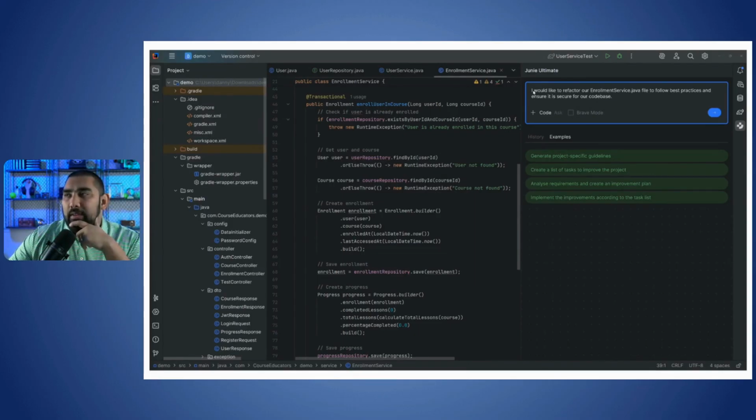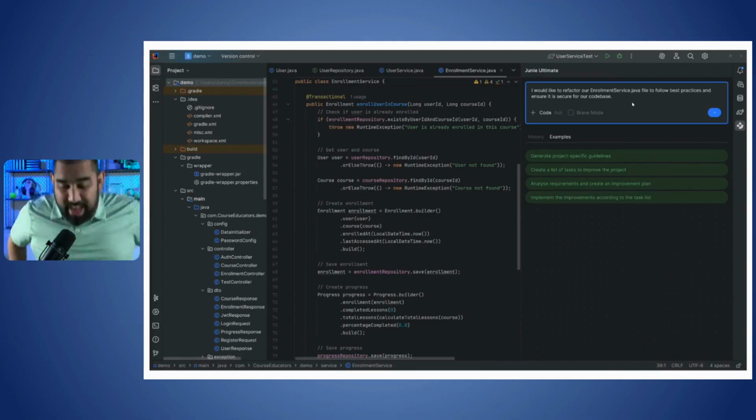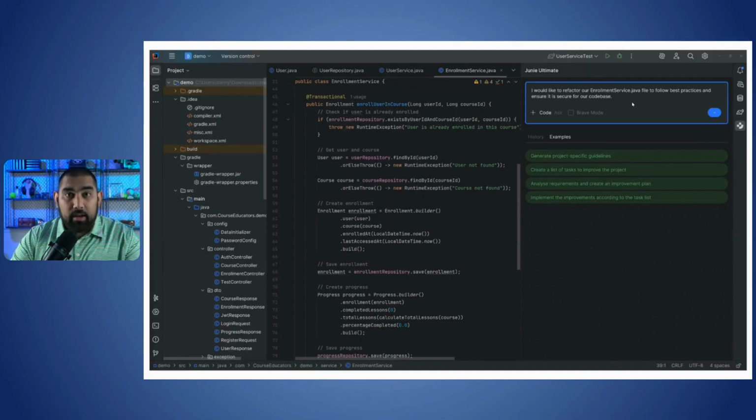So if I give Junie, here you can see, this is where in IntelliJ you would see the extension. It would pop out, and I would ask it something simple, right? Now, I will say, for the vast majority of things, I'm a very long prompt creator. I like structured prompts. I like very good detail. I'll take a lot of time making a prompt just to help me get as close to the accurate response as humanly possible, and generally speaking, that will save me the most amount of time.